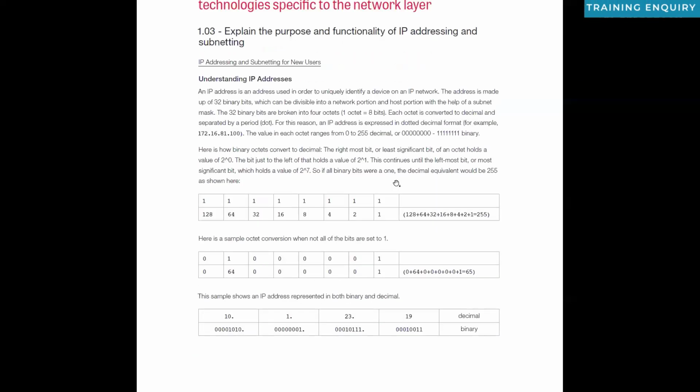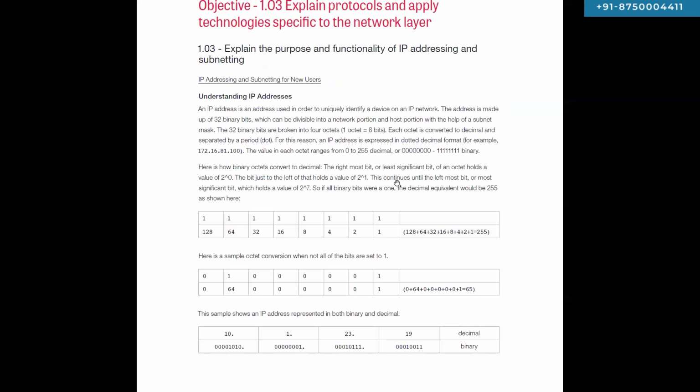Okay, then layer 3. Whenever we talk about the OSI layer 3 or network layer, we are talking about IP addressing. You will talk about the IP addressing scheme, how many different types of IP addresses you have. You will talk about network address translation, routers, layer 3 switches, and routing as well. That's all about the network layer, because that's its functionality, right?